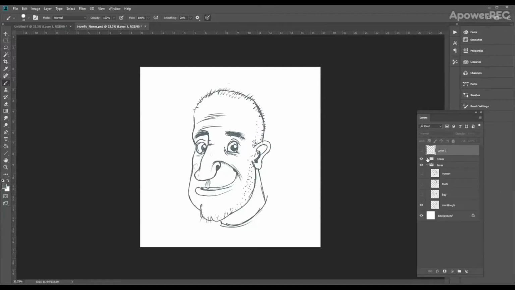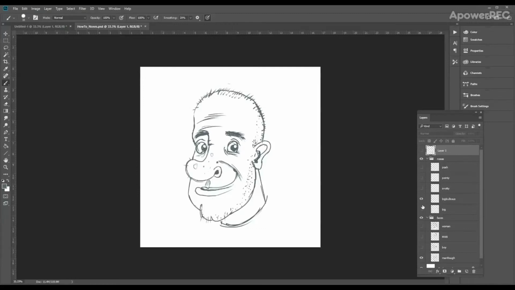Now we can have a bit of fun here because I've got some other noses prepared. We can swap his nose and give him a big bulbous nose instead, which is quite funny. Or give him a little tiny snotty nose, which still works with his face, but it changes his character considerably. How about a pointy nose like this? It can also change his nationality. Or a posh nose like this, but I think this is the best nose for him.